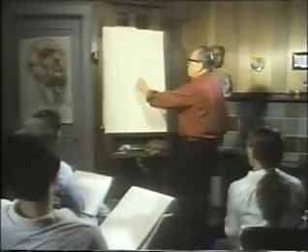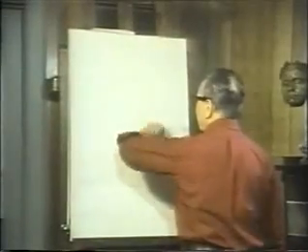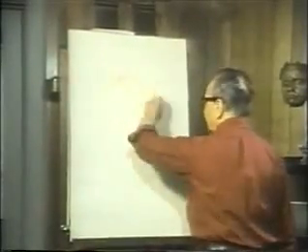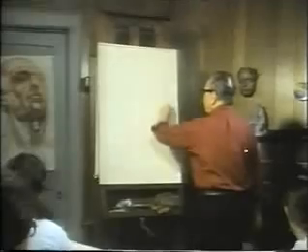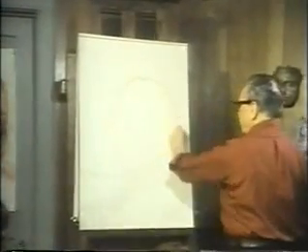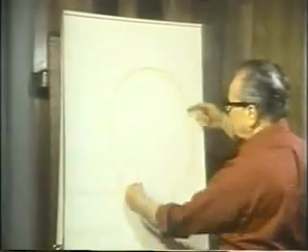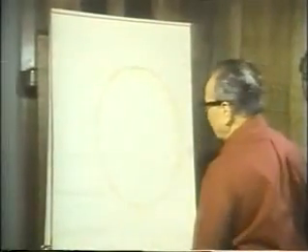The human head first is given as an ovoid shape like this. It has this characteristic, longer than it is wide. Learn to do it with a big swinging stroke of the arm. The proportion is 3 to 2, 2 parts wide, 3 parts long. You can see the egg shape.